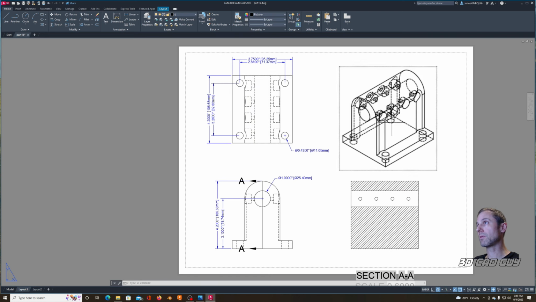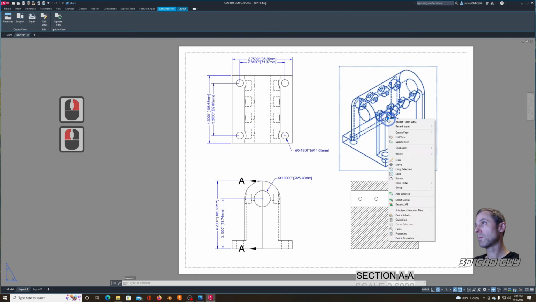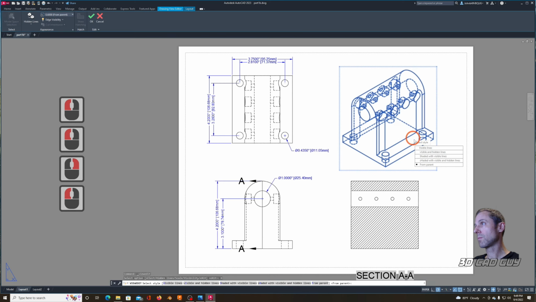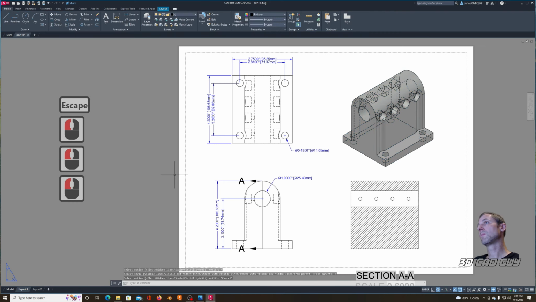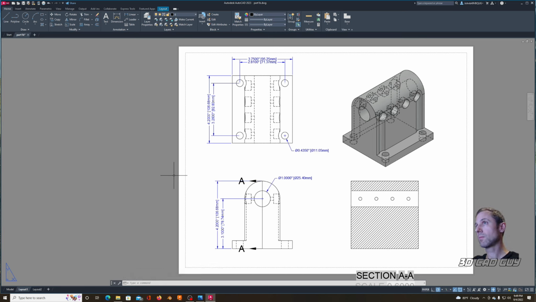And that's basically what you have. And there it is. And look for my other videos to go in more depth on these views and dimensioning and all the extra things that you might need.